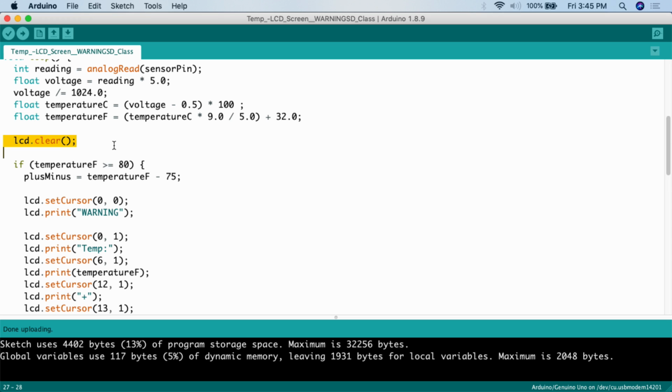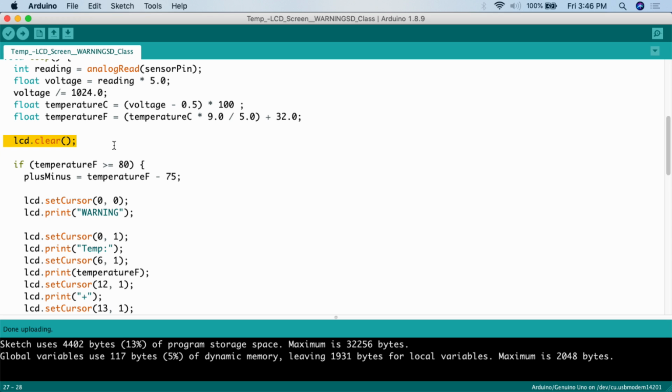Basically think of this as turning all the characters to low, right? I've thought about that before when you're dealing with LED lights. When you turn LED lights on, you also have to remember to turn them off, right? If you turn one LED light on in a certain situation and forget to turn it off, and then you turn another LED light on in a different situation, then all the LED lights are turned on and you never turn them off.